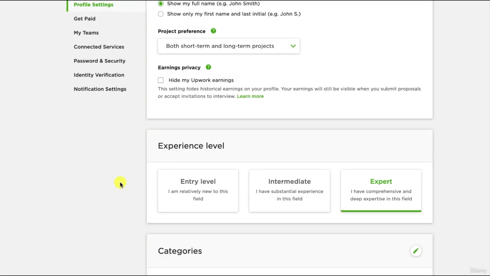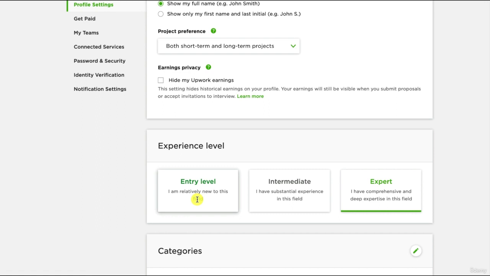And the next part is your experience level. When you're starting out, I highly suggest never choosing entry level. You always want to set it to intermediate. If you have any foundation of a skill, you can eventually work your way up to expert. So intermediate is where you can get started, you can get some money earned on the platform and earn a pretty good rate. Whereas entry level, it's pretty much just beginner level work.